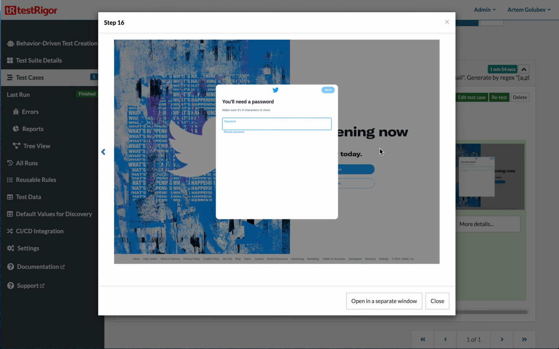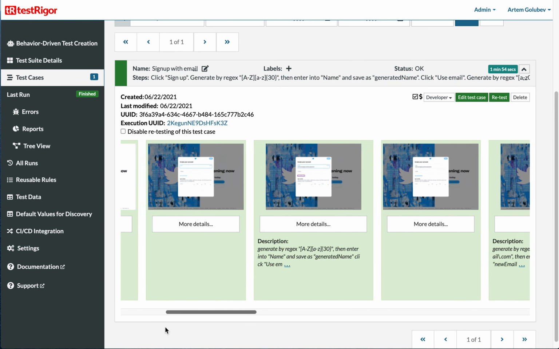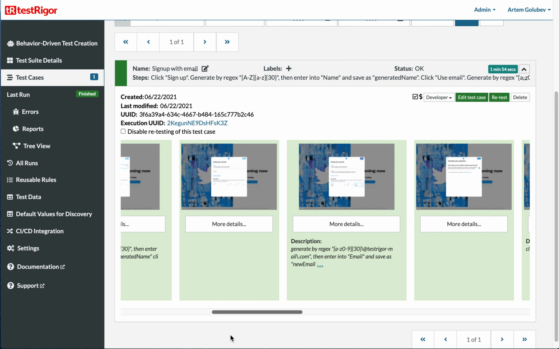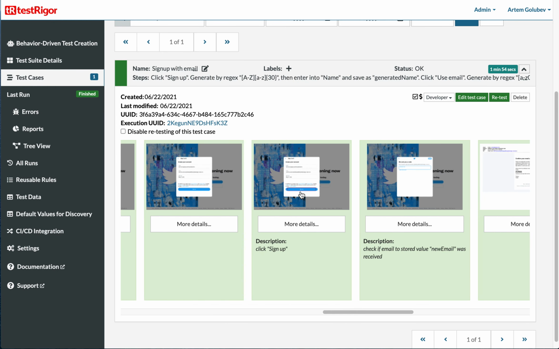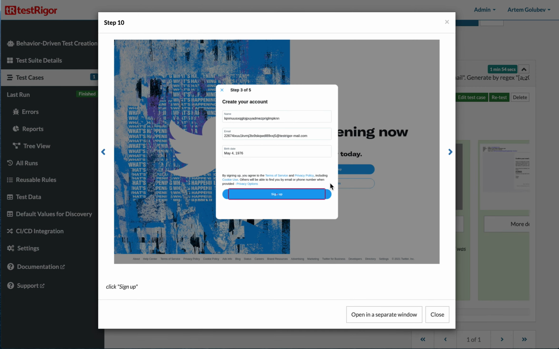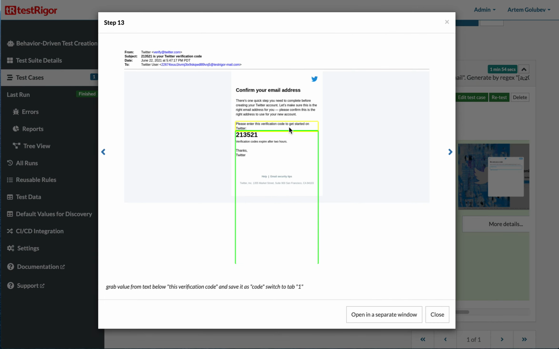So what we wanted to demonstrate in here is that it is very easy to test sign-up flow with testRigor. You can generate a unique name and email every single time you run the test, and it will render your email for you as if it's a page, so you can use all testRigor features to work with that email.